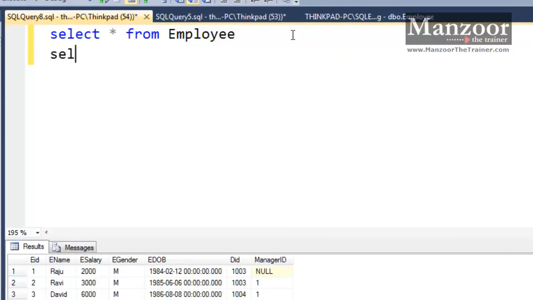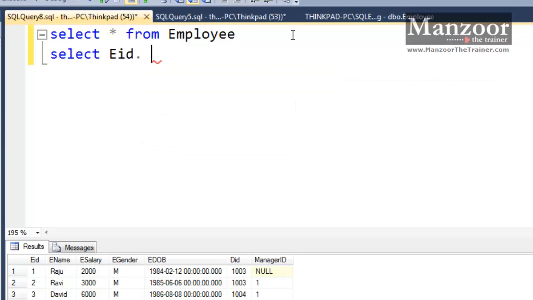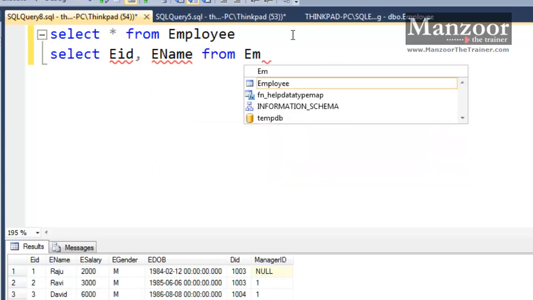I will say select EID, ename from employee.